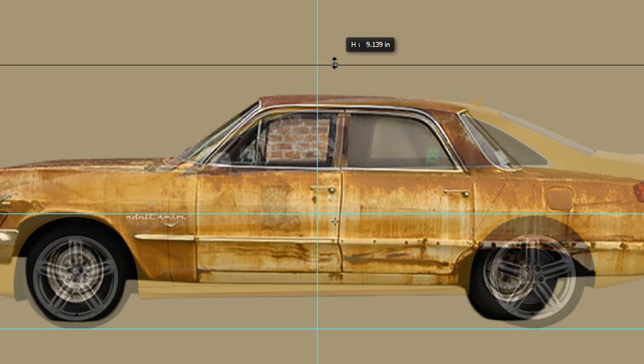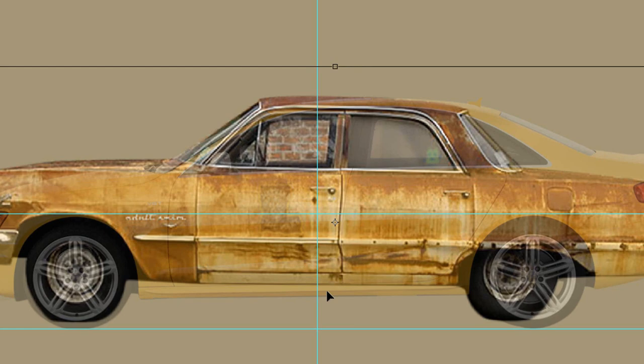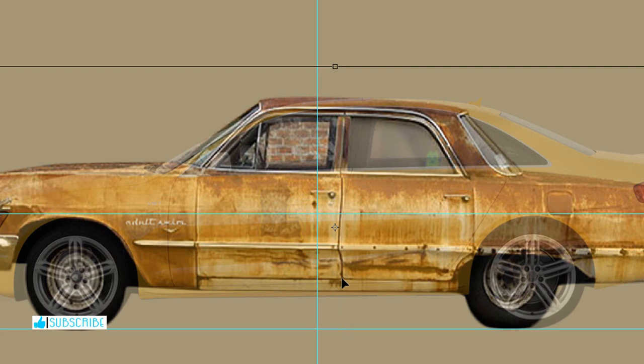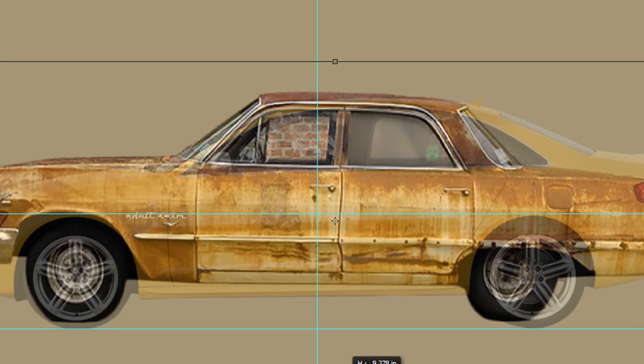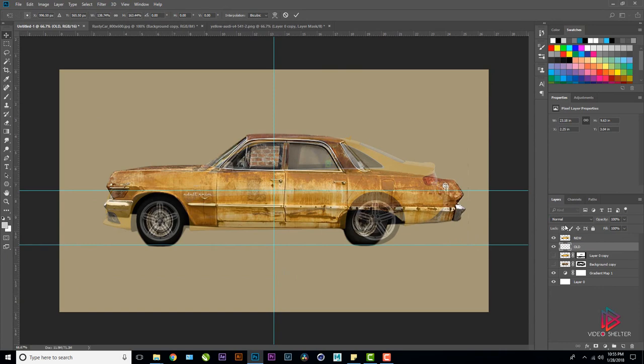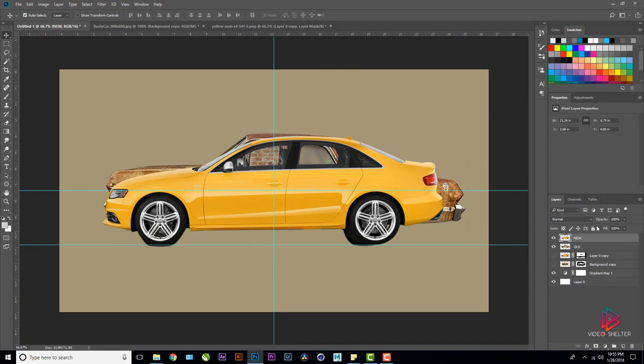Just there, right? The bottom of the car is messed up right now, so I'll drag it a bit more down and then move it up. Just there. Done. All right. Now if I increase the opacity of my new car, these are the issues, but we don't have to worry about that because we will hardly get to see this car. Just for demonstration purposes, we can close the new layer. Just see, these are the parts which are going out of the new car. Don't worry about that. That is what we need. So these are the two parts which are going out of the new layer.